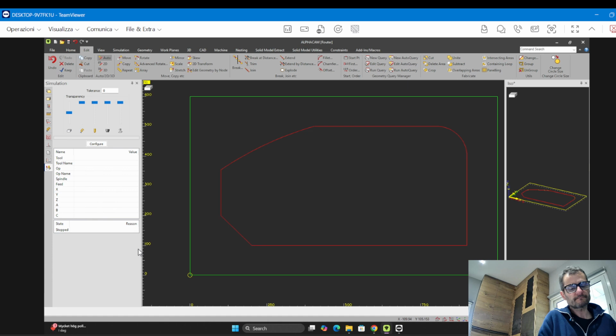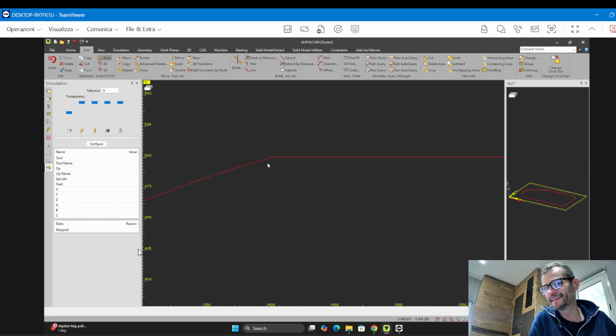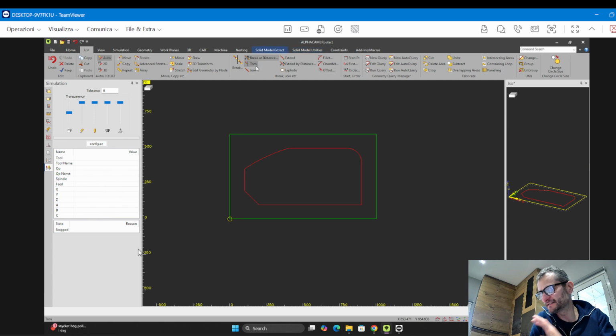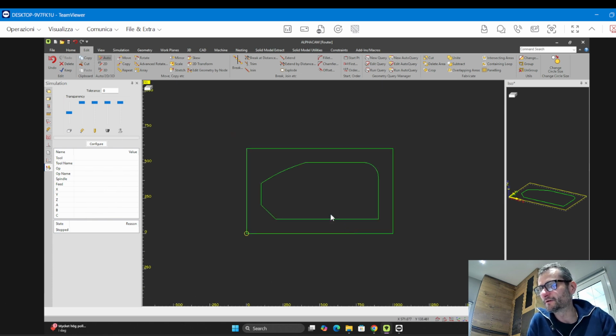Now, I have a question for you. Is this open or closed geometry? It's red, so it's closed, I think. It's open. Okay, why is it open? Not just because it's red. Forget that it's red. I mean, it looks like there's, I don't know. Okay, you don't know. That is the best answer.